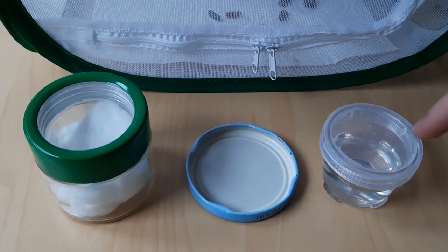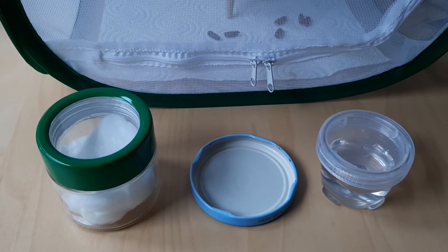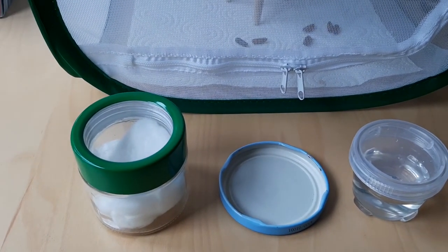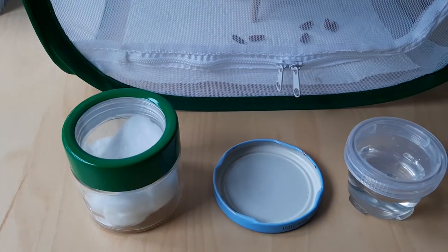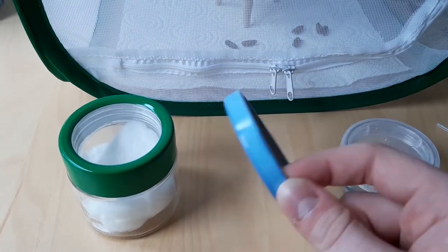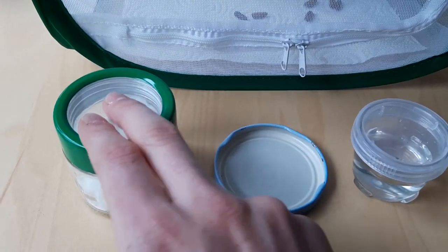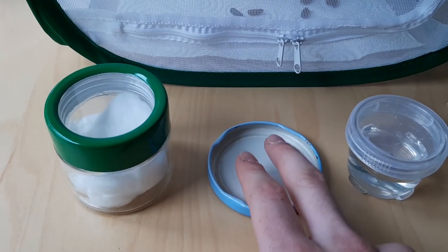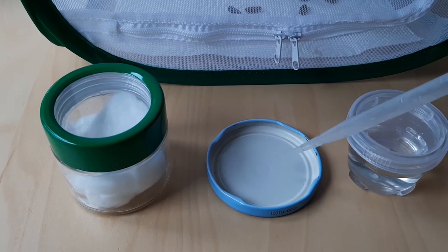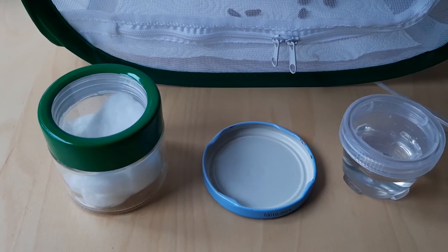What I did is I made a mixture right here with water and sugar. The ratio is about 1 sugar and 2 water. I mix this until I couldn't see any sugar anymore, and then I can take this pipette. First of all, I take something like this marmalade lid, or you could use the top of the bottle too, and you can put some cotton in there or some tissue, and then you can use your pipette to put the sugar water in there, just so they don't drown, but they can drink from it.